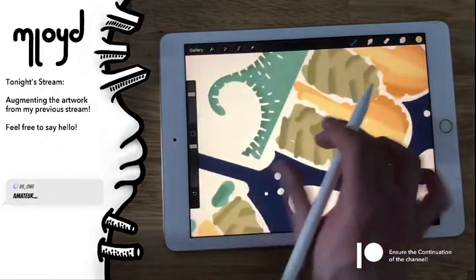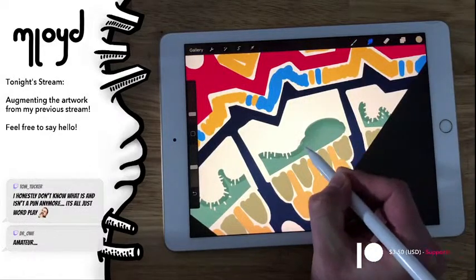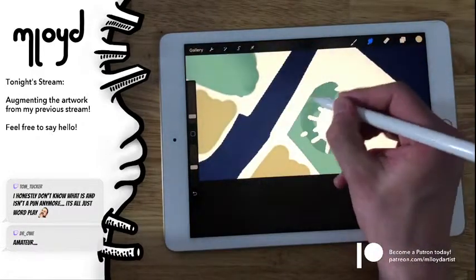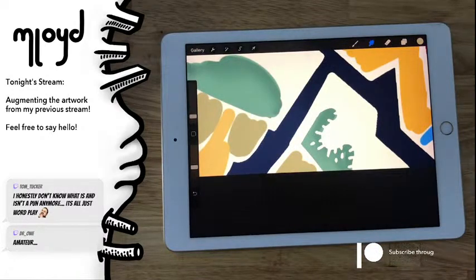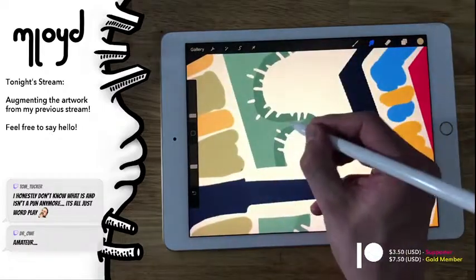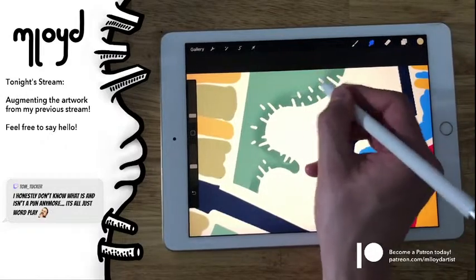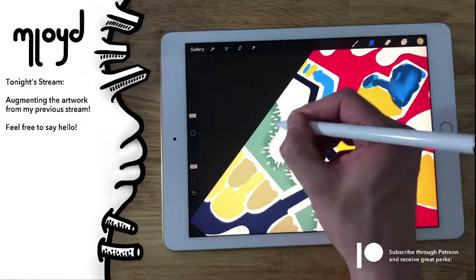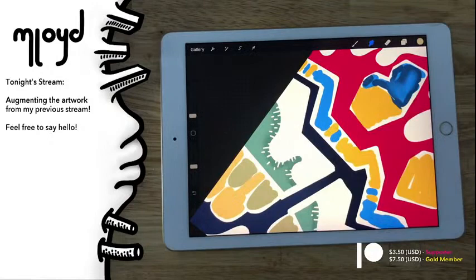Okay, let's grab... So I've added a bit of... That's right, I've added the depth to this thing. Let's blend that in with the smudge tool. This is where Alpha Lock comes in handy, and I think you can do that on Photoshop as well. So a cool little trick there, if you use Alpha Lock, blending in is actually easier. If I didn't use Alpha Lock, I'd actually be blending white back into some of these shapes, so it actually makes a lot of sense.